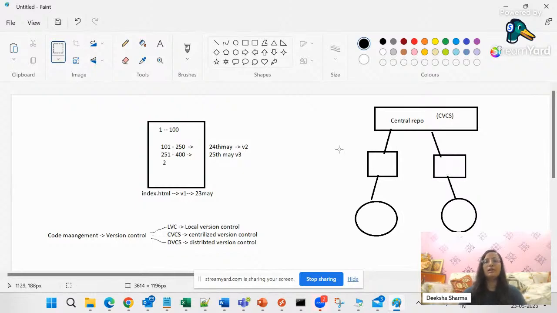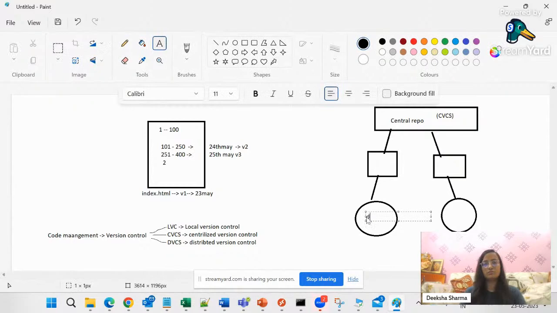So here you can see this is your developer 1, developer 2. Developer 1 is going to maintain a local copy, and developer 2 is also going to maintain a local copy.